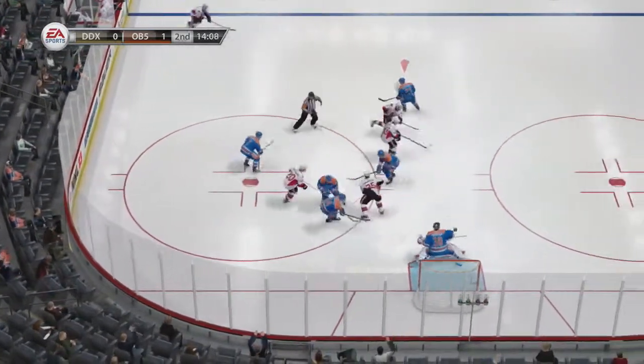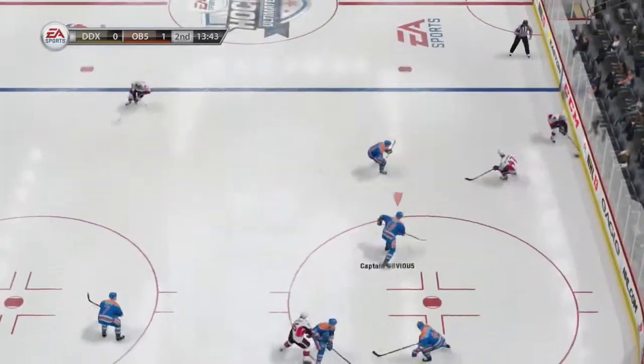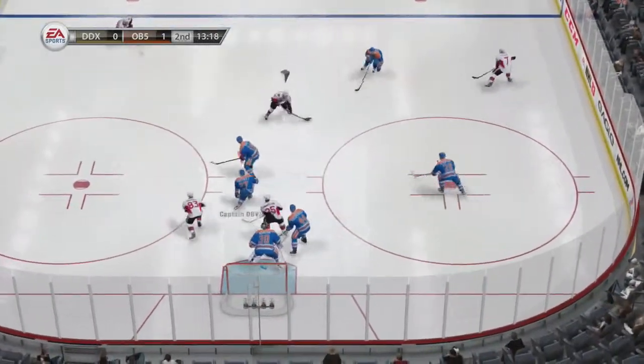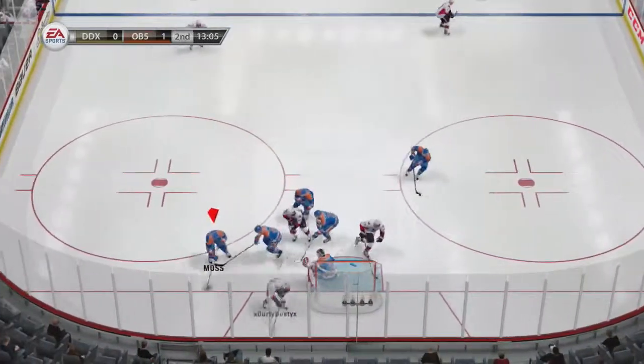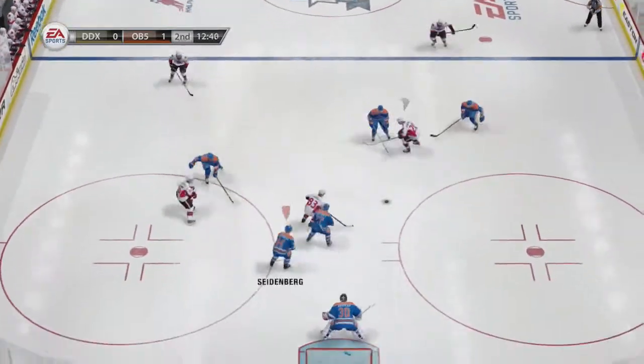Has control. Snap that one. Save. Breaks that up with a good poke check. Picks that puck up along the point. Emerson's really banging away in front of the net. Quick shot off the player. Here's an opportunity. Picked away with the pads. Good play to hold that in the zone.